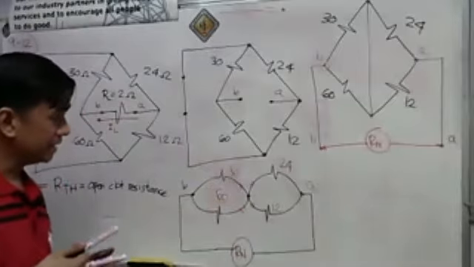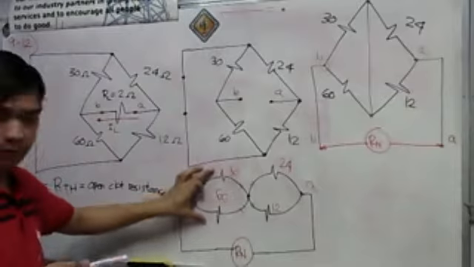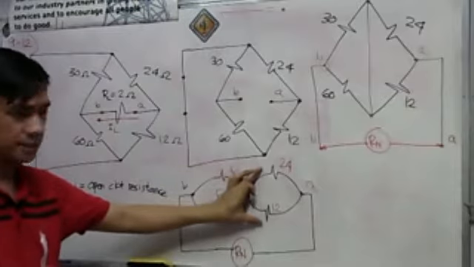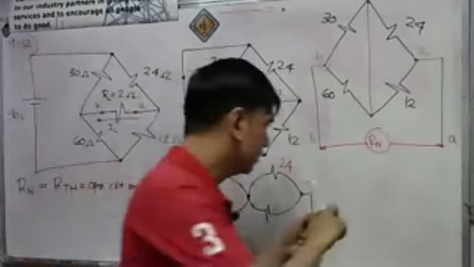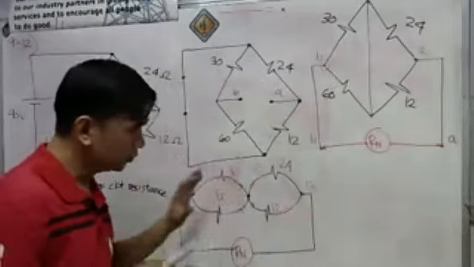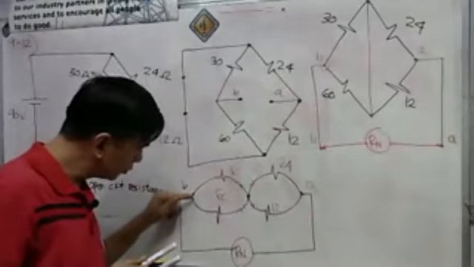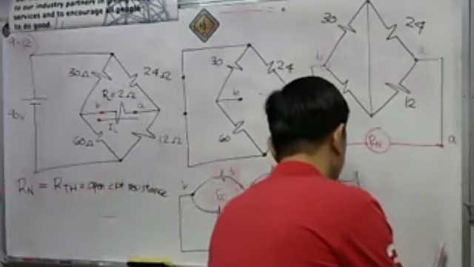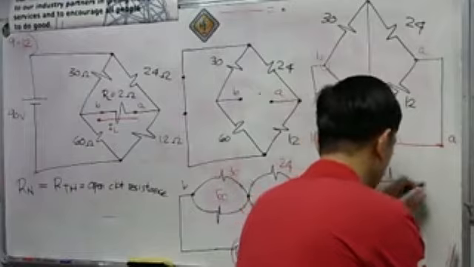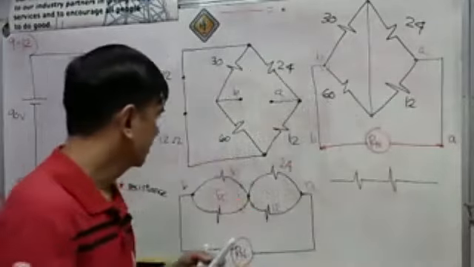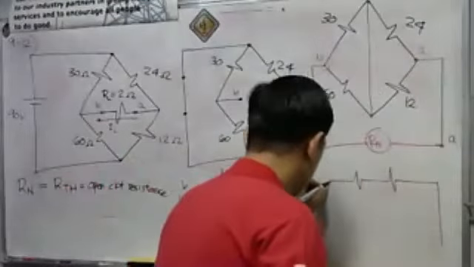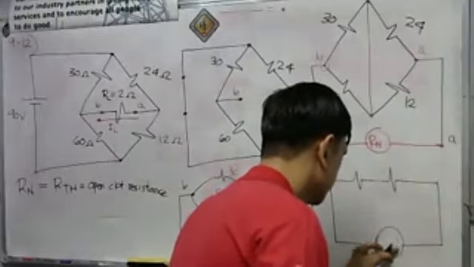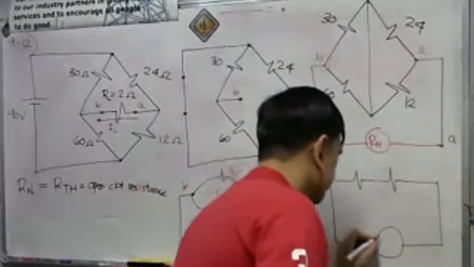So we can calculate now the product over the sum of this branch and also the product over the sum of this branch. This is easy to solve. It's just like saying there will be two resistors in series here. Take a look here, guys. We have 1, we have 2. So this is our Rn.